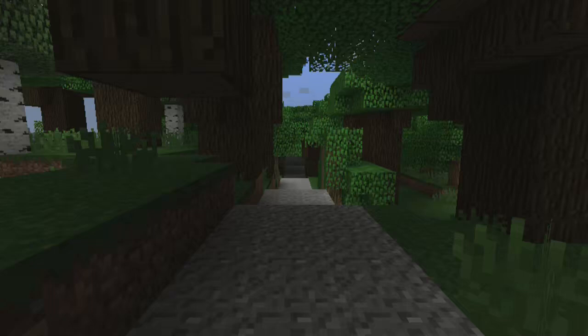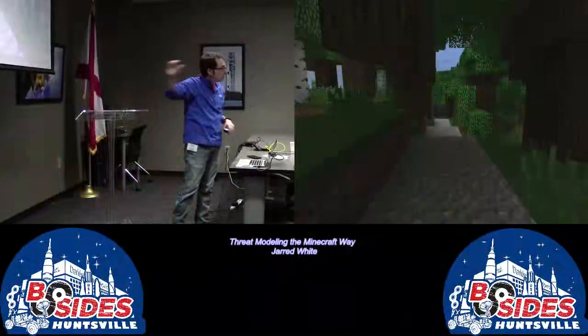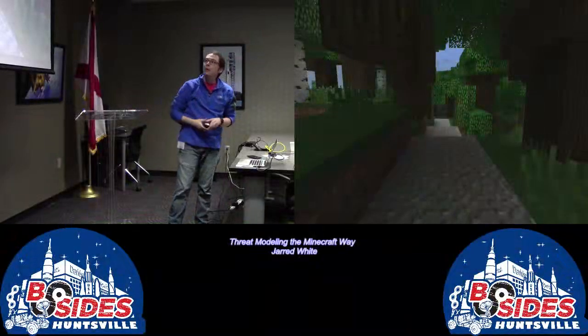Anyone want to walk down that footpath? What about at night? Yeah, that's terrifying. I wouldn't even walk that in the day. Look at all these shadows over here. This is a gravel footpath. It's not very good. It's not efficient. You will lose hunger while you're running down it.